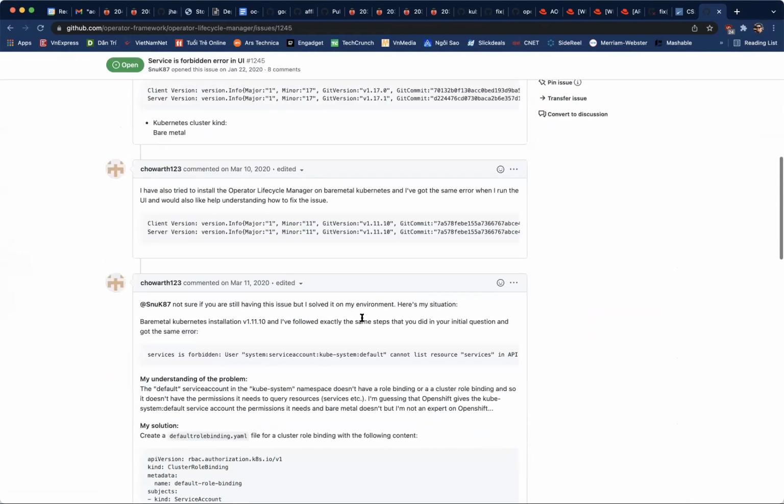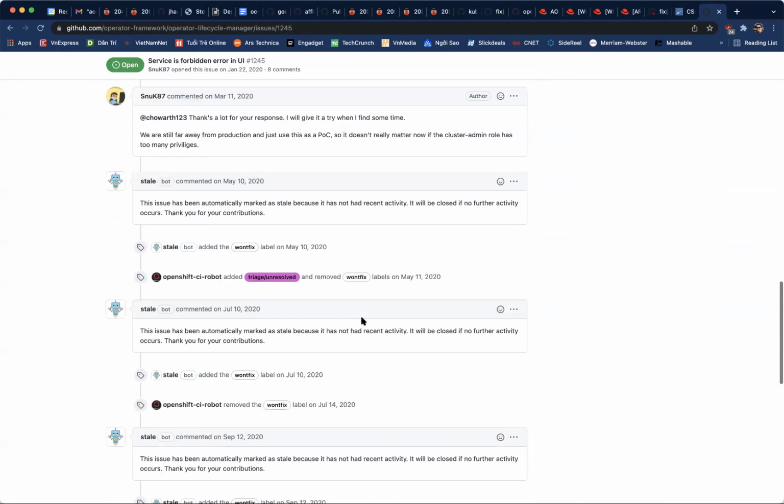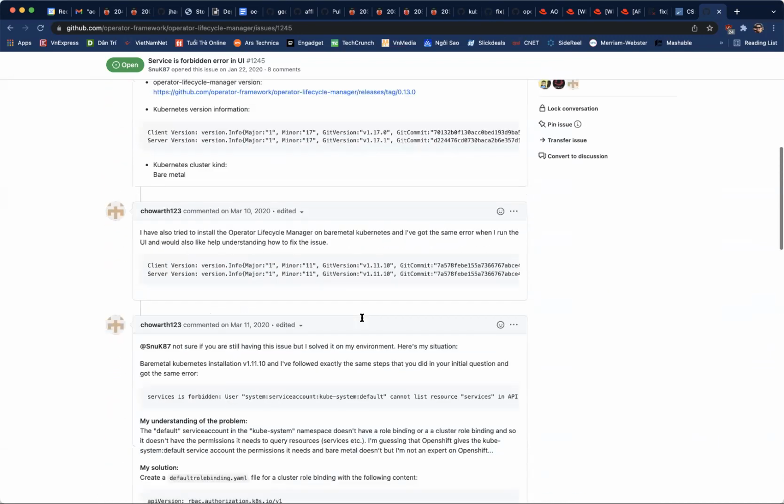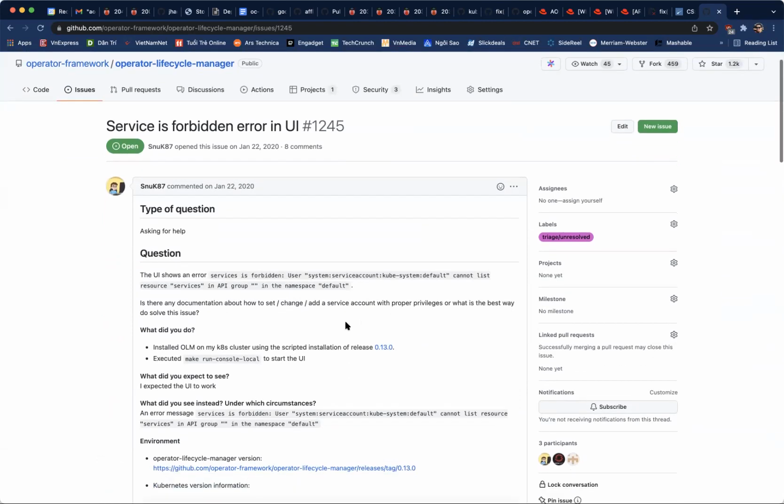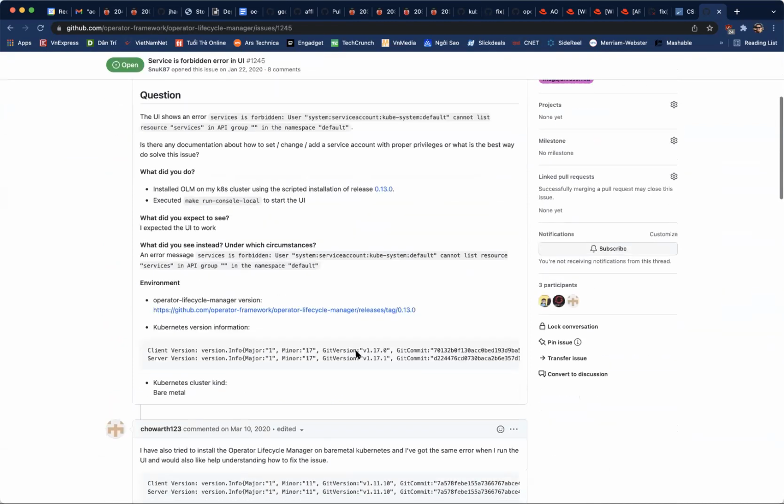Unnamed cities. So is it still an issue? I don't recall this problem. This is to run the console locally, by the way. It's actually in bare metal.